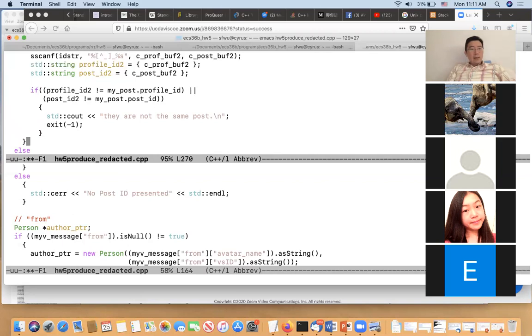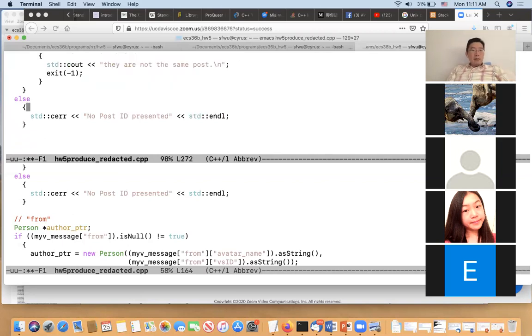Okay. And here, the no ID found, also exit. Because if there is no ID presented, I'm not going to do anything to merge, right?